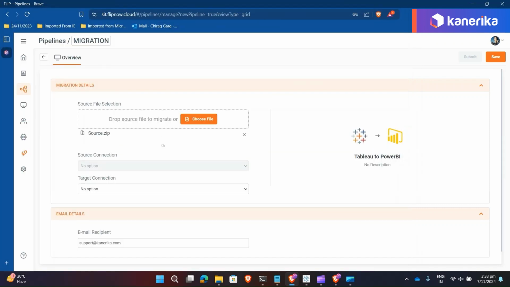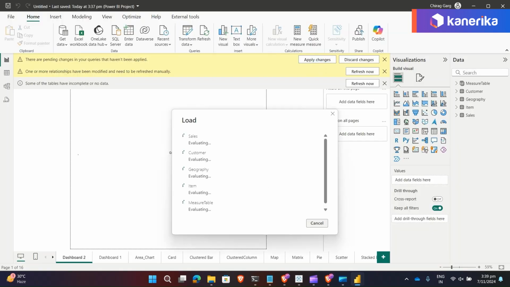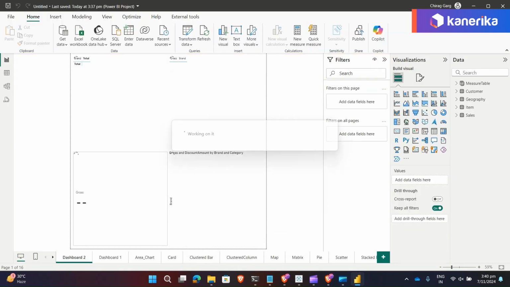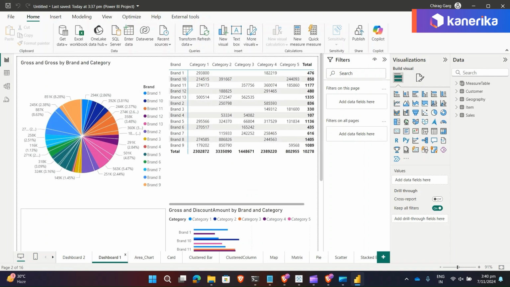Once the application runs, it automatically makes changes in our existing Power BI file. This saves you time and ensures that your table structure and calculated fields are preserved. After applying changes and refreshing the data, we can see that the data in Tableau are now present in Power BI with just the press of a button.